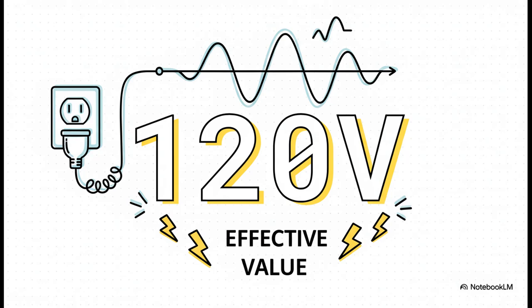It's this really clever way to measure the effective power of AC by comparing it to its DC cousin. And here's the big aha moment. When you plug something into the wall here in the US and you see 120 volts printed on the label, you're not seeing the peak voltage. The actual peak is way up there, closer to 170 volts. What you're actually seeing is the RMS value. It's the effective, practical, and most useful number in the entire world of AC.